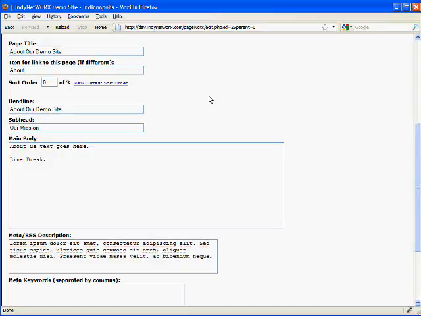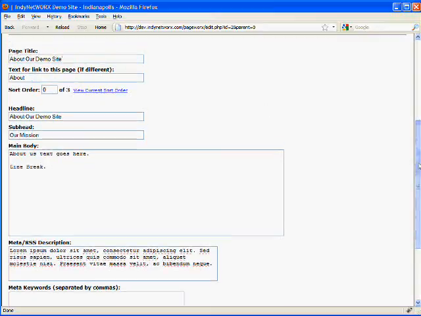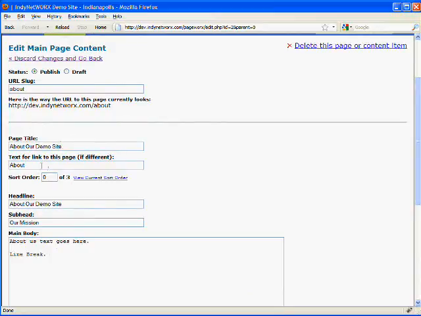But with that said, this page title blank on PageWORX is actually an optional item, semi-optional, and I'm going to explain that in just a minute. But let's keep on going down the page. Text for the links to this page. If you leave this blank, you'll notice it says "if different."